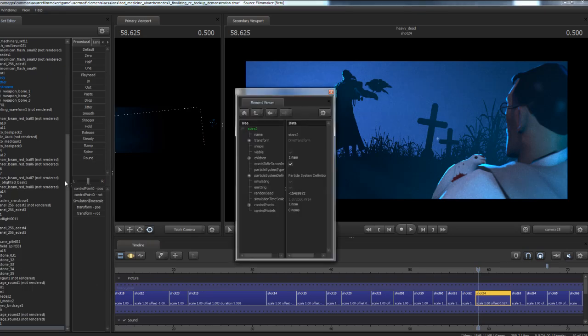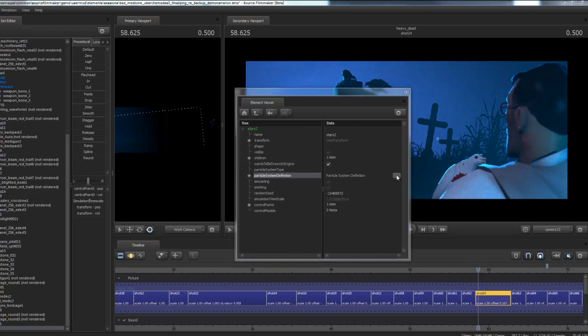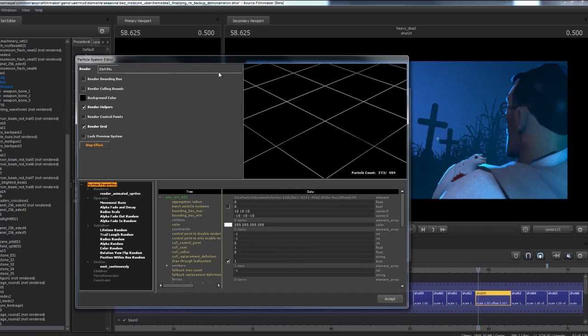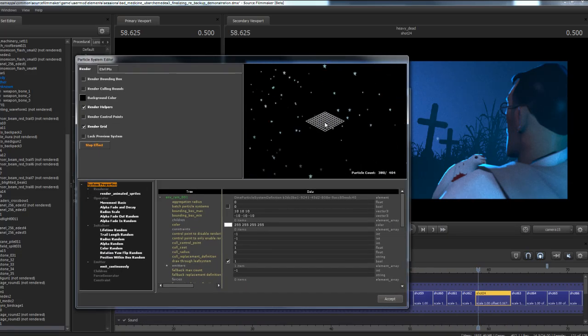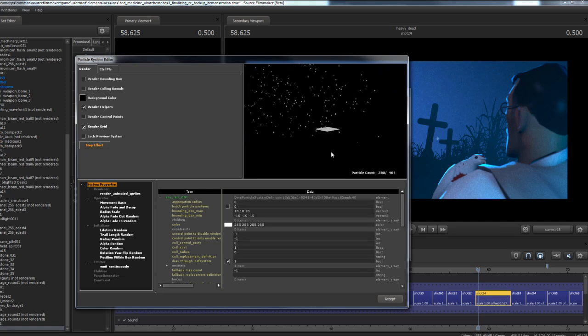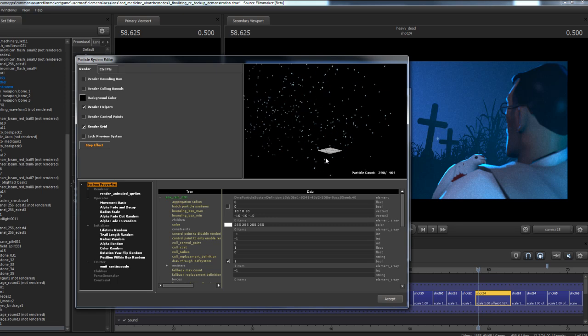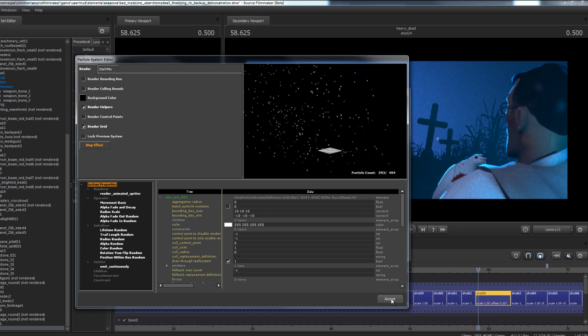I can show this in the particle editor. So if I just quickly instance this, I can show you in a second here. Yep. So here we can kind of see those stars, and you'll see that they just spawn low and then move up high. So they spawn and float up into the sky.